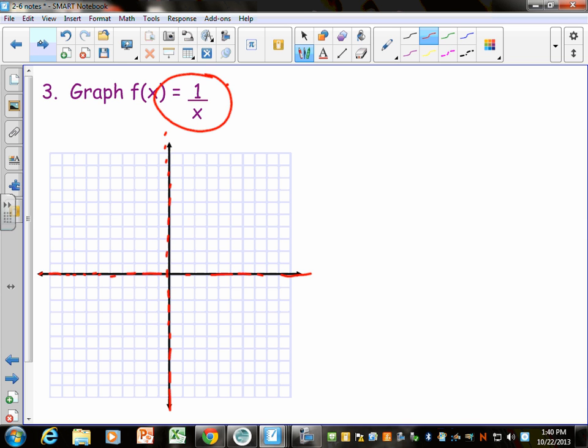And do you remember what the shape of it is? Yeah, I call them L shapes, right? Where it kind of goes up and follows the asymptotes. If you plug 1 in here, you would get 1. But if you plug 2 in here, you get 1/2, and then 1/3, and then 1/4, and then 1/5. Keeps getting closer and closer to 0, but never touching it. If you go backwards, if you pick 1/2, you get 2. 1/3, you get 3. So we kind of just wing it most of the time. That shouldn't really touch there. Something like that. And if you put negative numbers in, you get the same shape, but it's negative. It reflects over the origin here.